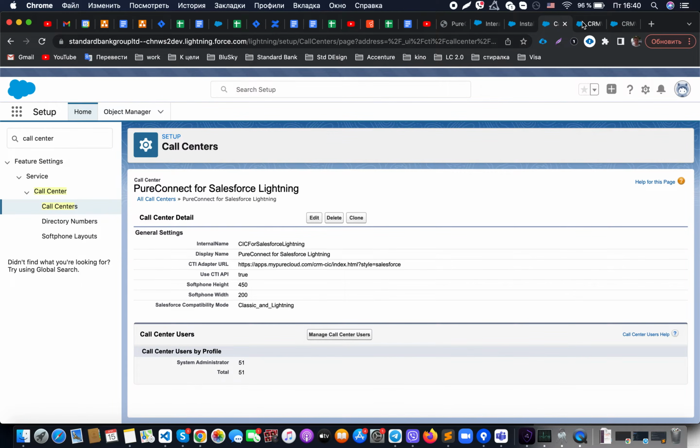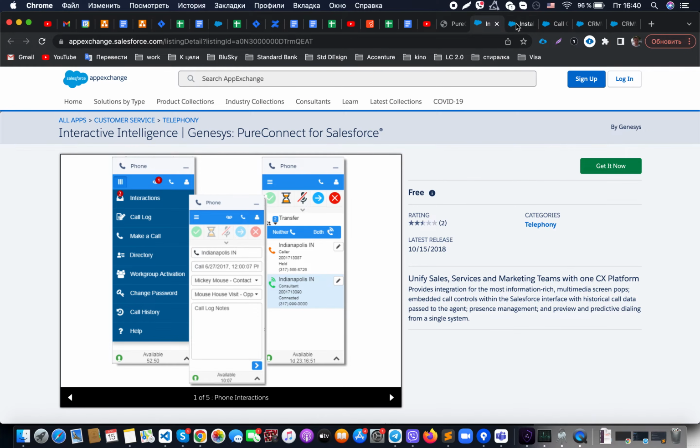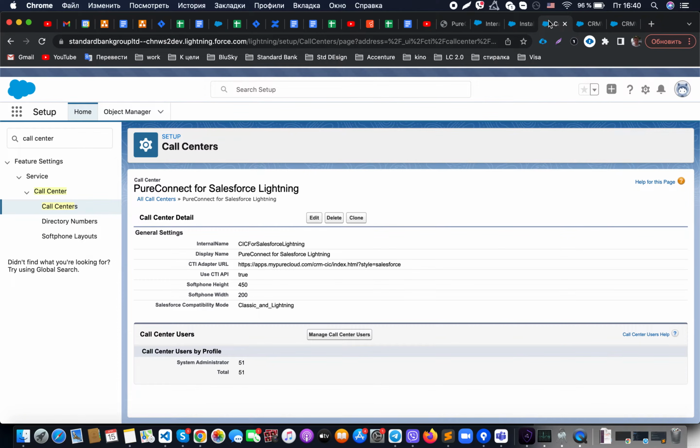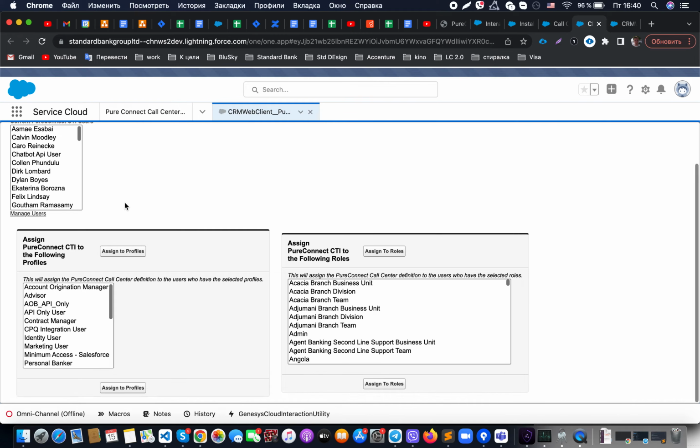And one more topic that I would like to tell you about: when you have your package installed, near the package you will see this configure button, configure link. Once you click on this link, you will be able to specify what kind of profiles you would like to add.